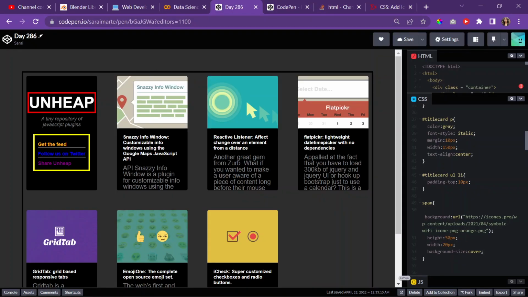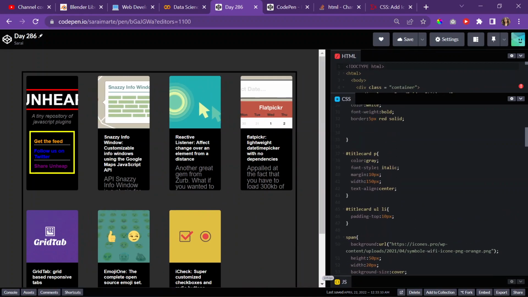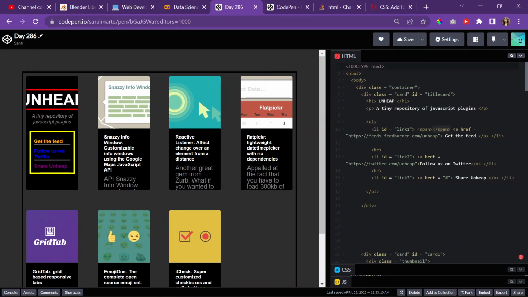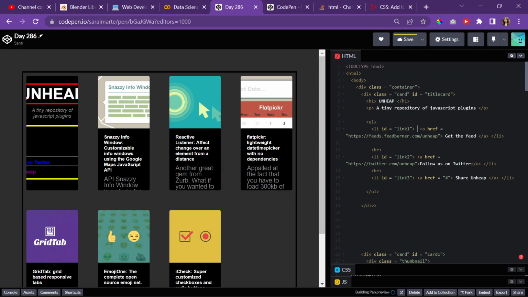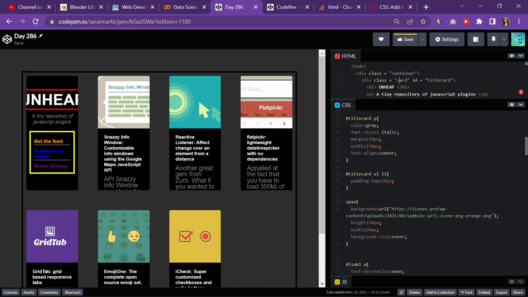If I go here and instead, no, but that wouldn't make sense. Actually, it would. Hold on. Let me delete the span. Just add a. That's not gonna work. Hold on. Over here, that was a CSS, not a.